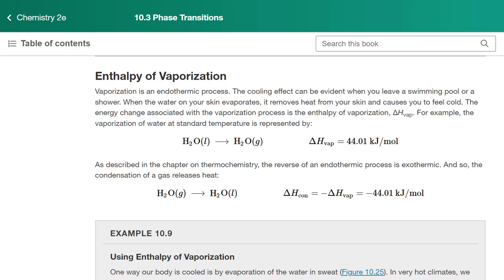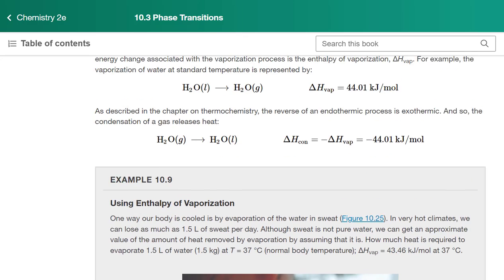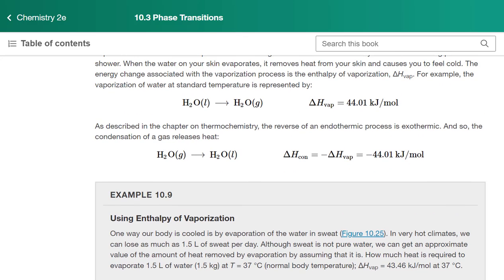And the reason that happens, and there's a little discussion about that here, is that when you have water on your body, some of it is evaporating because of the vapor pressure. You're going to have some that will evaporate, and when that happens, it is using up this amount of energy. So that energy is probably coming from your body. So that evaporation will cool you down. So when you get out of some water, you sometimes feel cold. That is the reason for that.